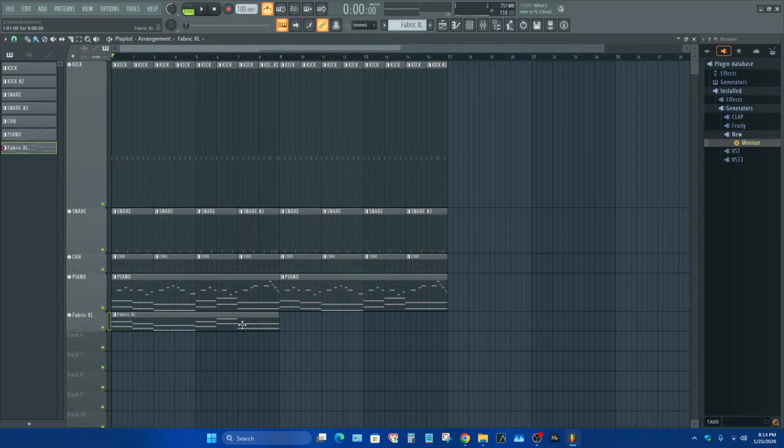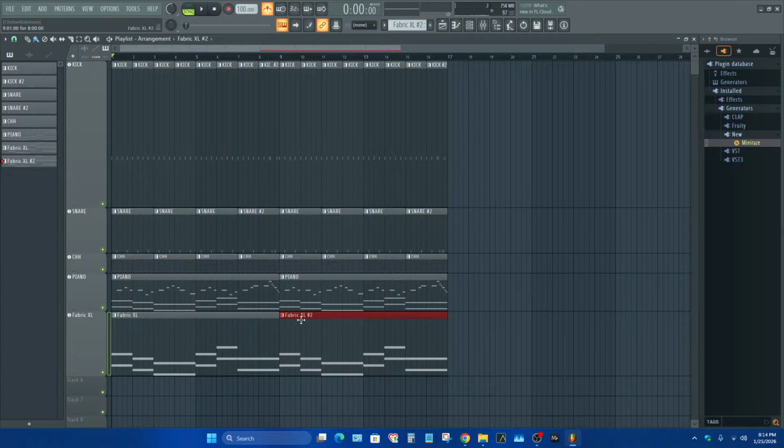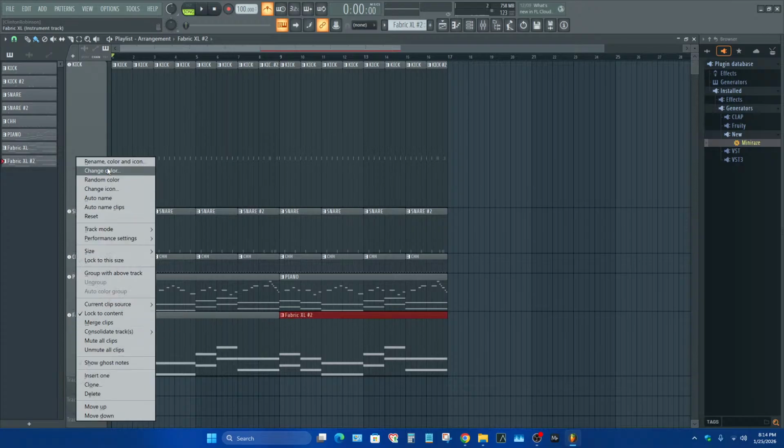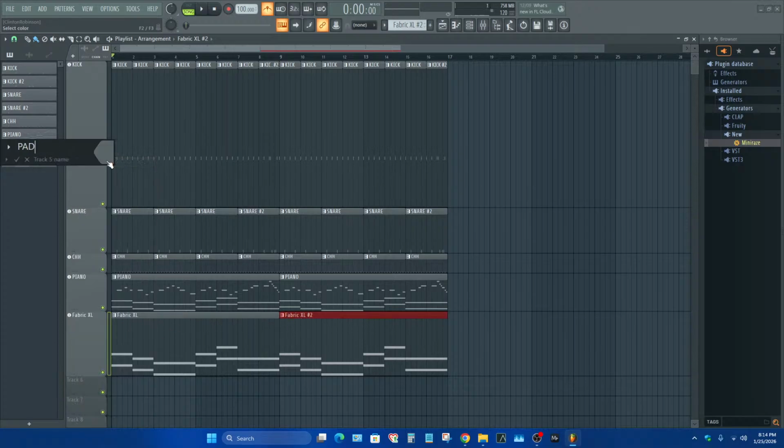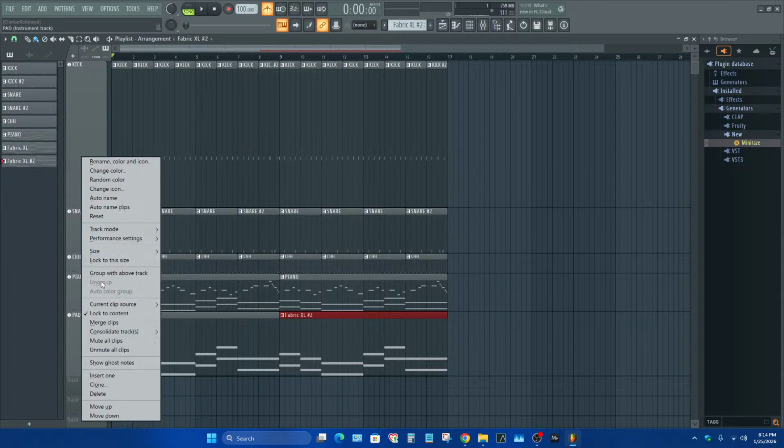on this section, what we can do is just take this pad, Shift V and drag, and now we're in pattern 2 of the pad. So let me rename this pad, and then highlight, and then auto name clips.